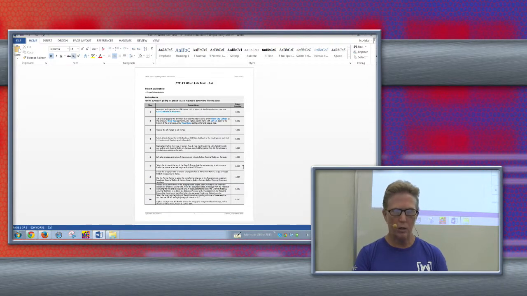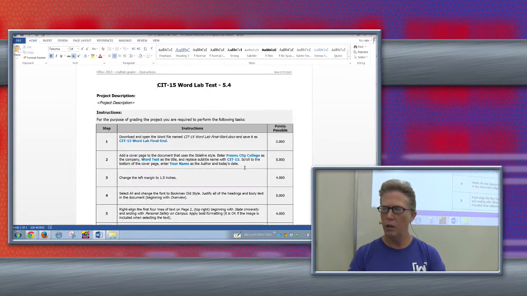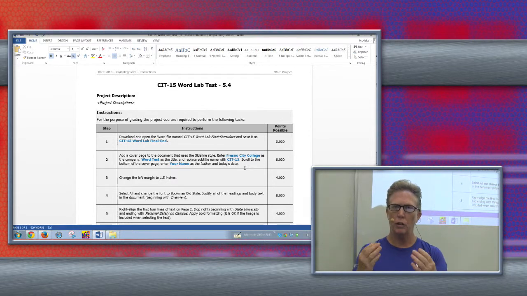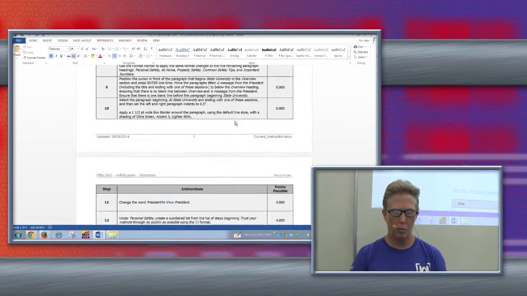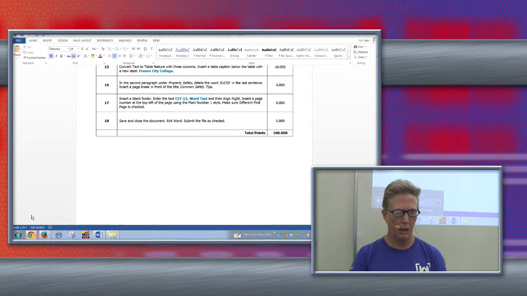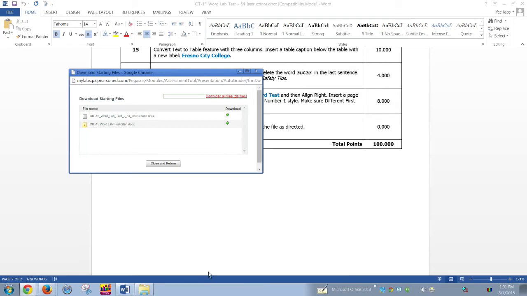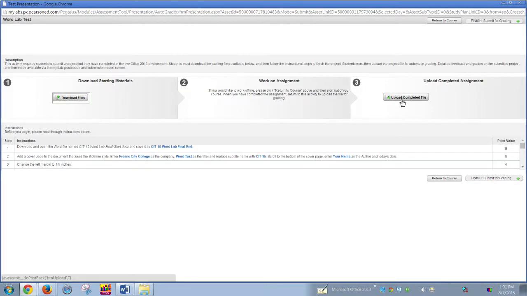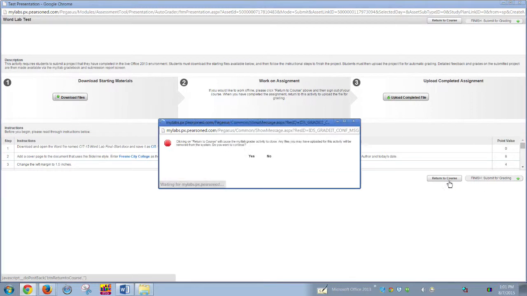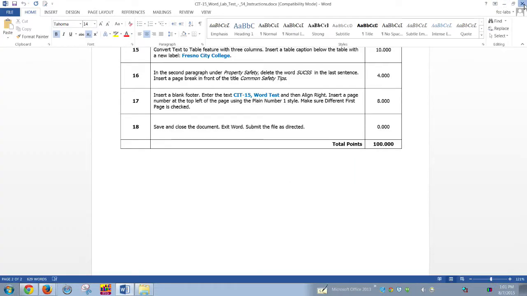By the way, this is where you are no longer doing the simulated environment. There we go. You are no longer doing simulation. You are actually having Microsoft Word open. This is why acquiring Word is important in this case, because you actually need Word to complete it. So you do all the steps here. It tells you even how many points you have, and then you submit this back in. Let me go back here and show you. So then what you'll do is upload the file, right? You upload the file once you're done. All right, I'm going to go ahead and just hit return to course, which is fine because I just started and I haven't done anything with it.